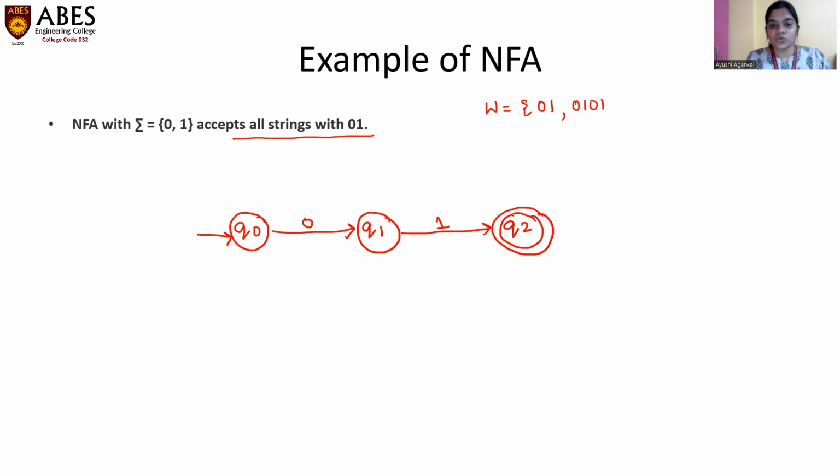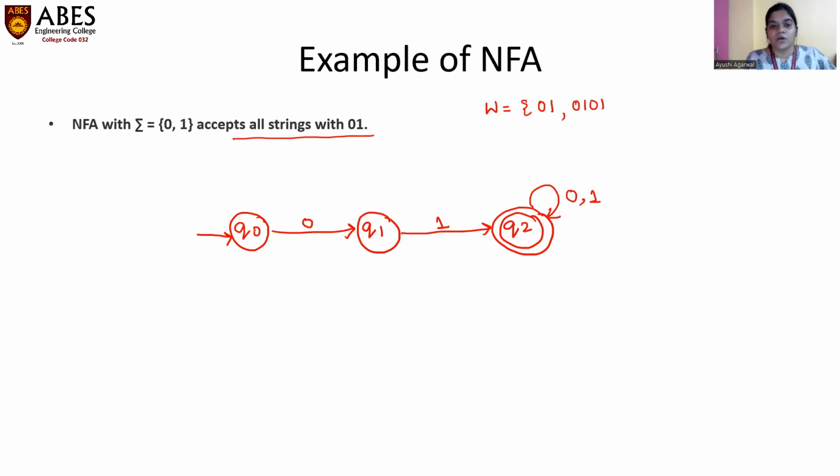So what we can do is we just need to modify this basic transition diagram that we have drawn as per our smallest string. So now 0, 1 is accepted. Now if we draw a loop over here with 0, 1, this is a possible transition in the case of DFA as well as in the case of NFA. Now over here, we have drawn 0, 1 with the self loop.